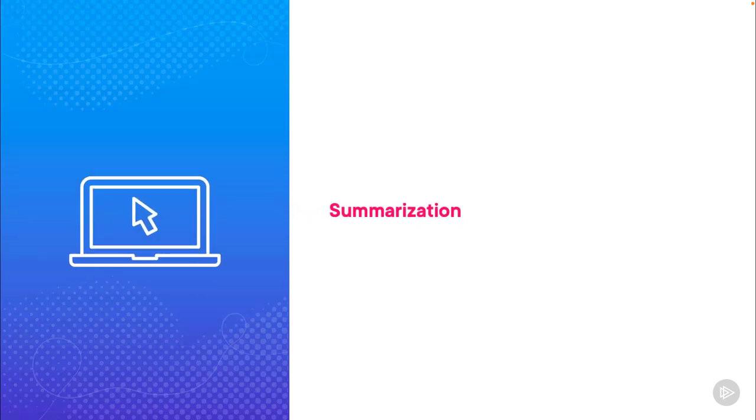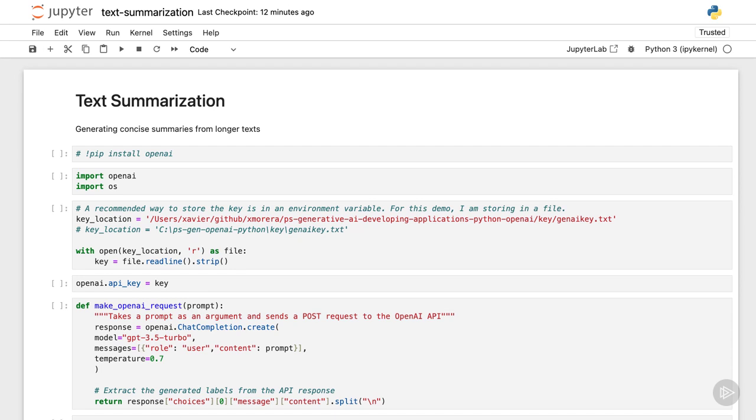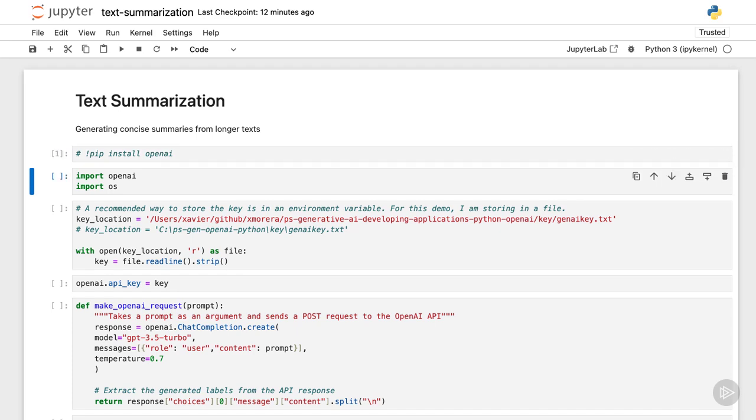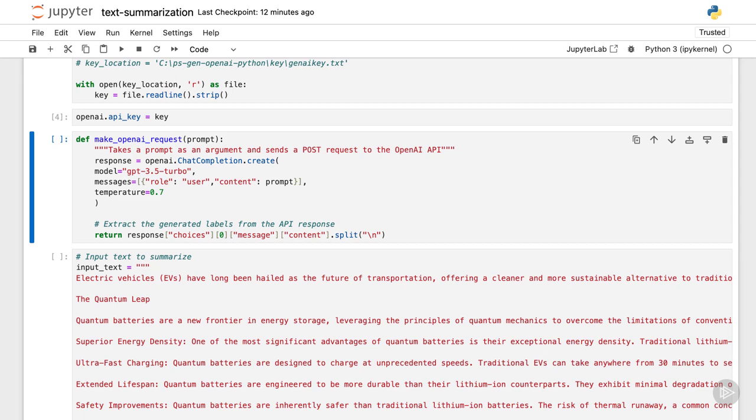Having said that, let me show you summarization with a demo. Here's the demo that I have prepared. It's called Text Summarization. And this demo, just like the other upcoming demos, are going to start in pretty much the same way. First of all, it assumes that the OpenAI library is installed. It imports it as well as OS. Then it's going to get the key, and I'm going to use this same function for all practical applications. It basically just makes a call to the OpenAI API, to the chat completions endpoint, and it uses the GPT 3.5 Turbo model. The role is user, and the content is the prompt that I'm going to show you below.